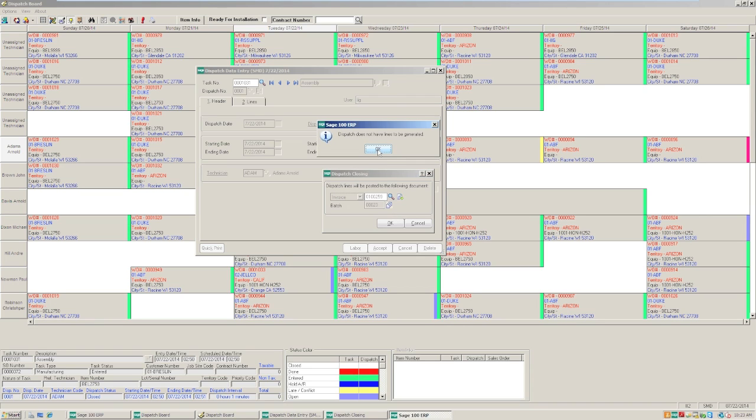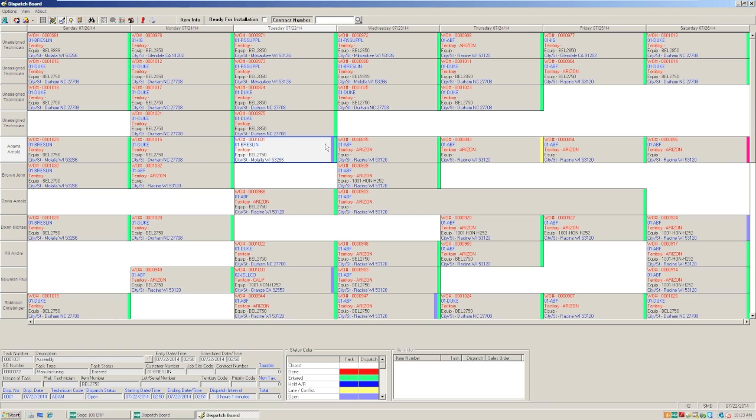Okay, so there was no labor or material entered, but for the entered labor and material, the system would create the invoice. So right from here you can open the invoice, you can open the contract. I want to quickly cover the contract and talk about preventive maintenance task setup.